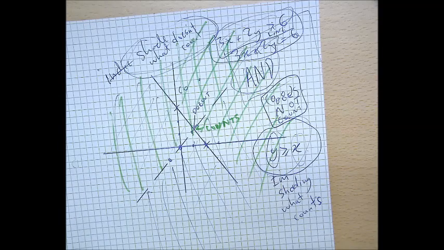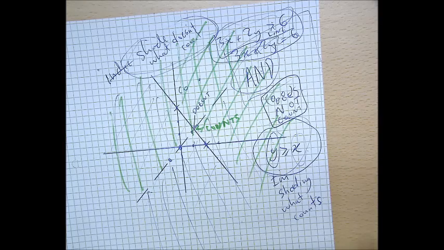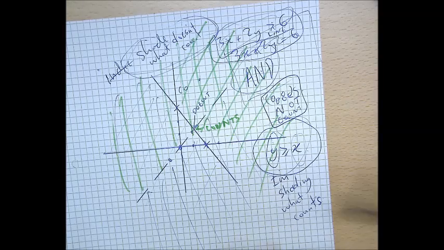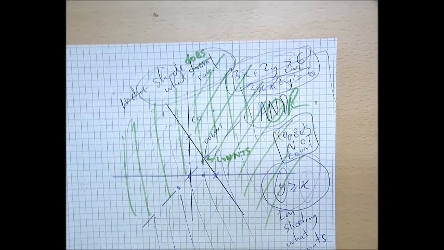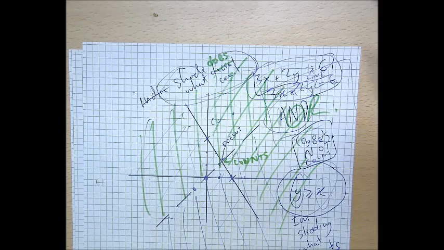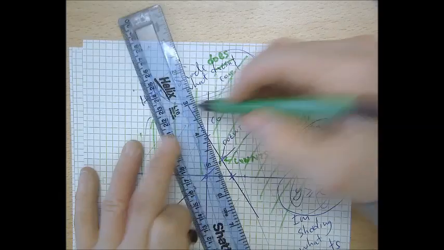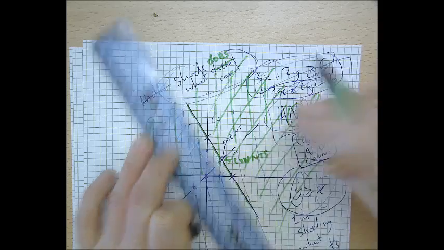If it said shade what doesn't count on one of the simpler ones that you did on the page before, would you do the same principle to the line? Like shade dotted if it doesn't count. Do you know what I mean? I don't know what you mean. Izzy, can you help me understand what you mean? No, I don't. I don't think I can do it better. Why did you shade that bit green if it's what doesn't count? I've changed it to OR now. Oh, sorry. Oh, okay. Right. So let's change it to shade what does count. Right? So this is now the word OR, and this is now shade what does count, which means I now need to change the lines as well. Oh my God. If I'm shading what does count, this line now needs to go dotted. Need to unshade one. And this one now needs to stay.